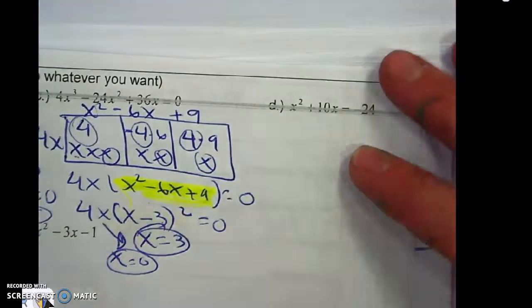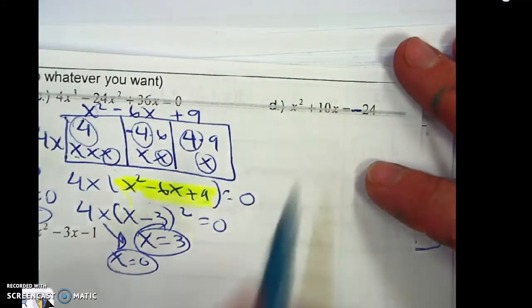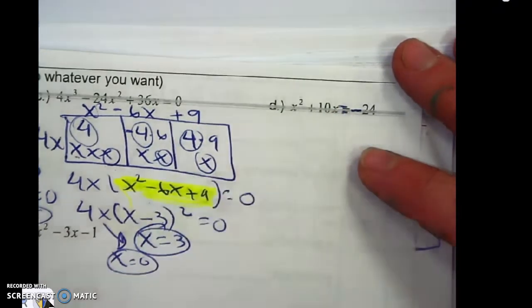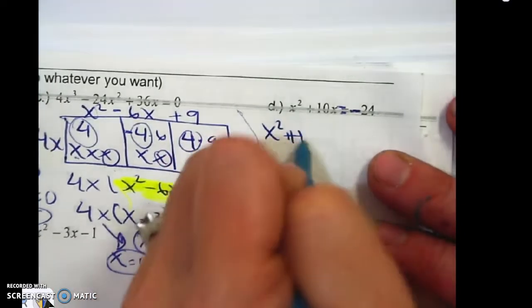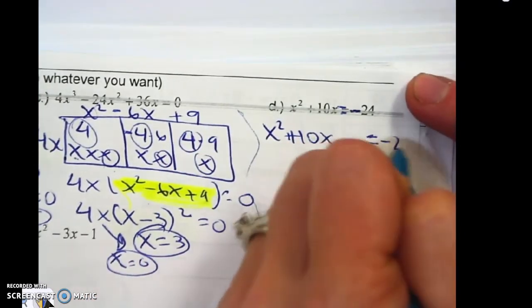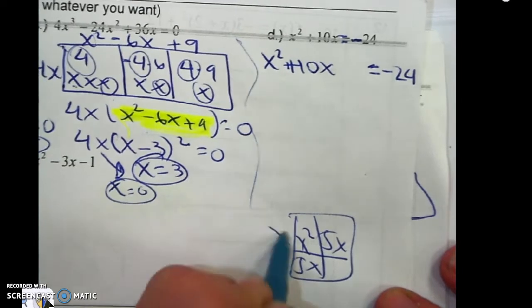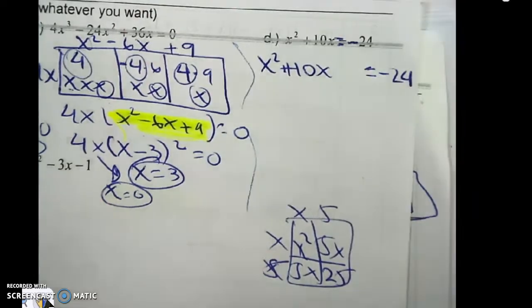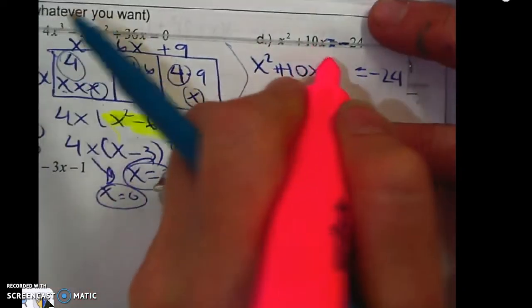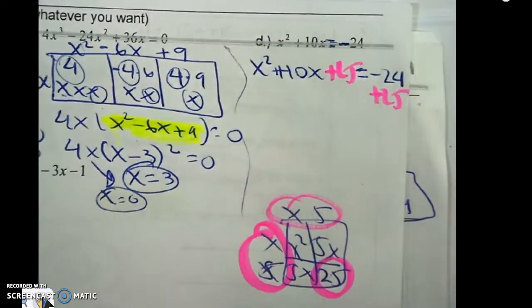The next one, it looks like it says negative 24. I could technically, or maybe it said positive, I'm not sure. Let's just make it negative so it works. But I feel like it's already set up for completing the square, so I'm going to set it up that way. Okay, then I'm going to do my little box down here to complete my square. Half of 10 is 5. X, 5, x, 5. 5 times 5 is 25. So now I'm going to take this and this. I'm going to add 25, add 25, take this and move it up.